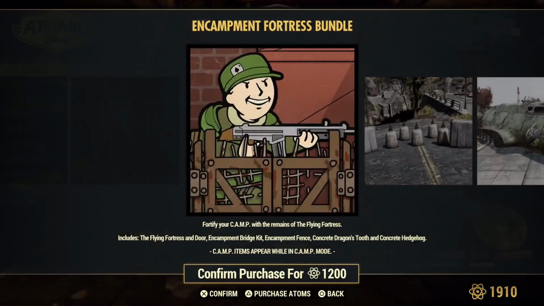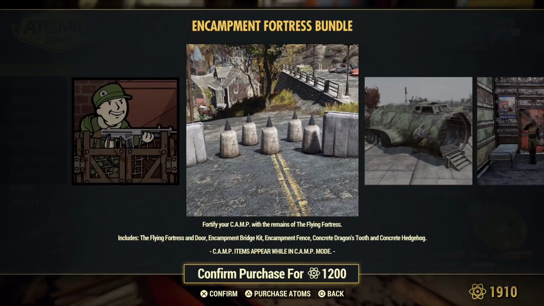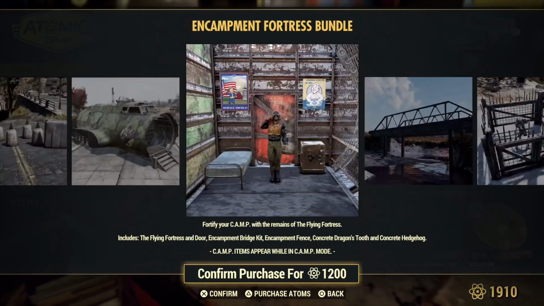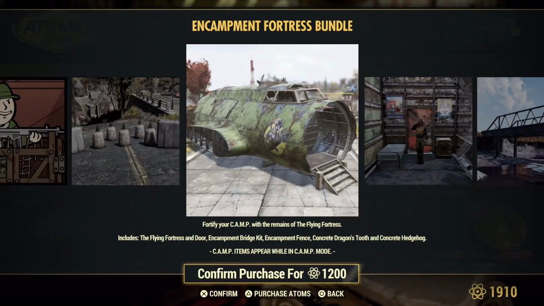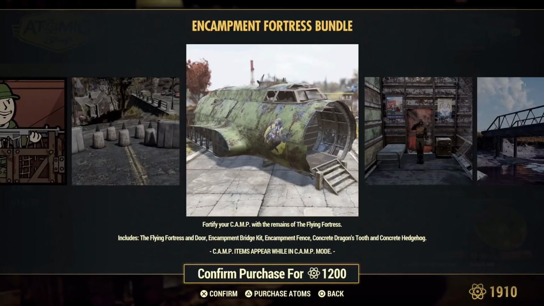In it you get the new Concrete Dragon's Tooth, the Concrete Hedgehogs, and the new Flying Fortress and Door, which looks just like that, which is pretty cool. It's kind of like an old plane that's lost its wings and its front end, and you can actually build inside of it. It is not a pre-existing structure.